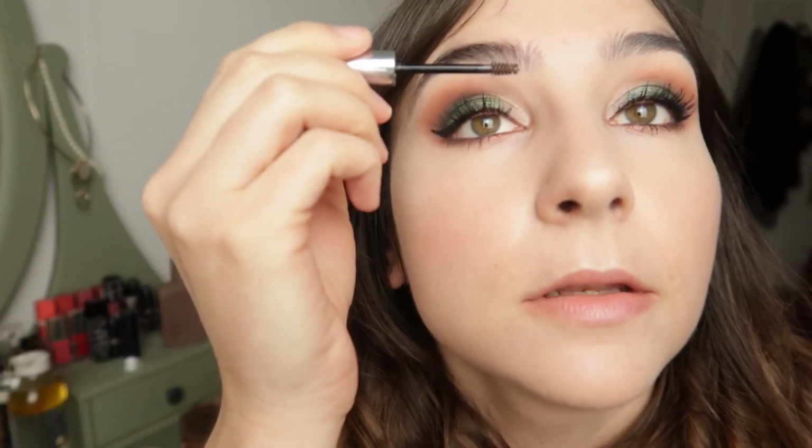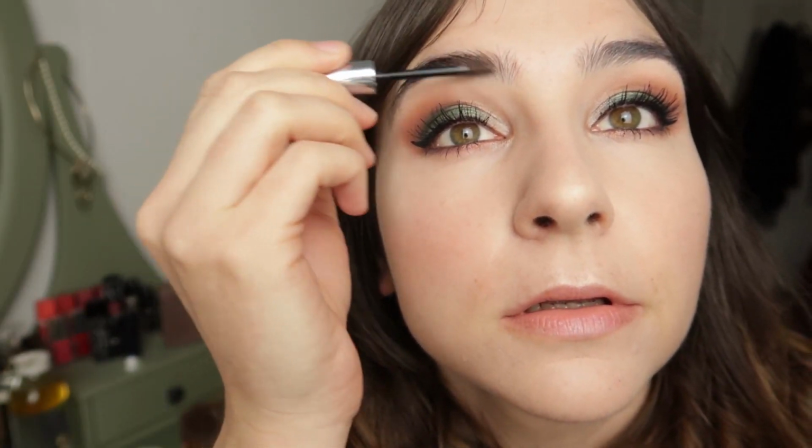I'm gonna go in with the Becca Shimmering Skin Protector, isn't it? Yes, Shimmering Skin, and it's in Moonstone. It's a better colour for my skin again. A little golden, but not quite super trophy wife golden. And my glossy boy brow. Again, this is a look where you could probably put a little bit more on your brows if you felt the need, but I am not going anywhere.